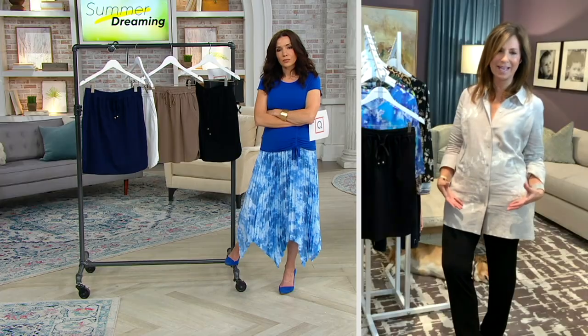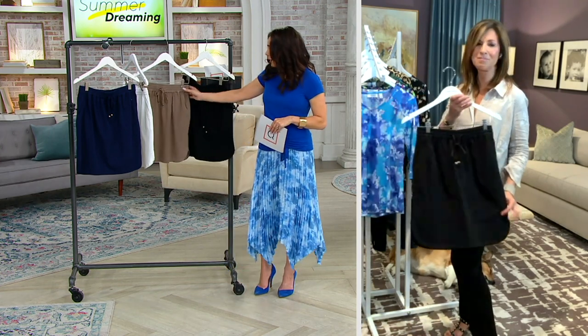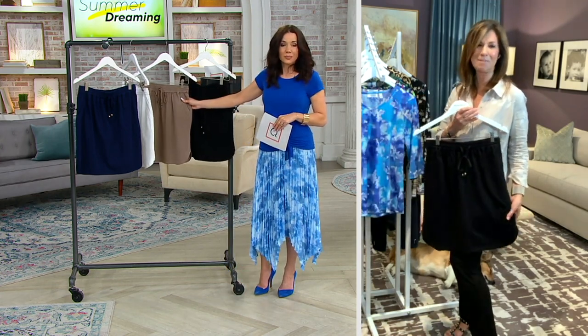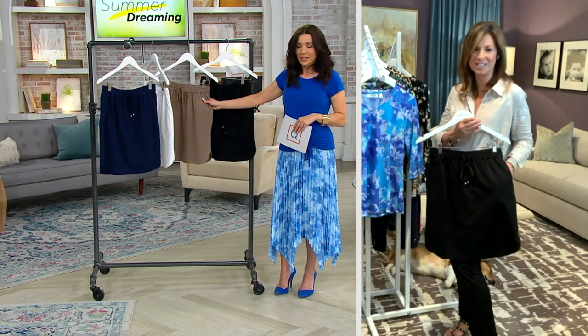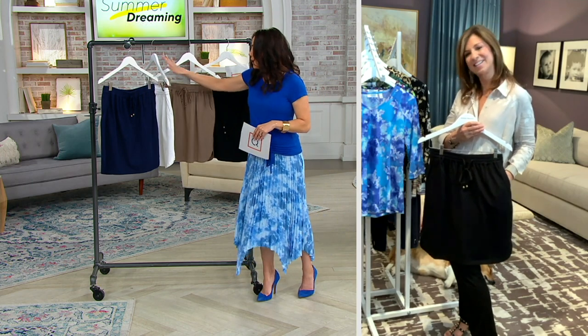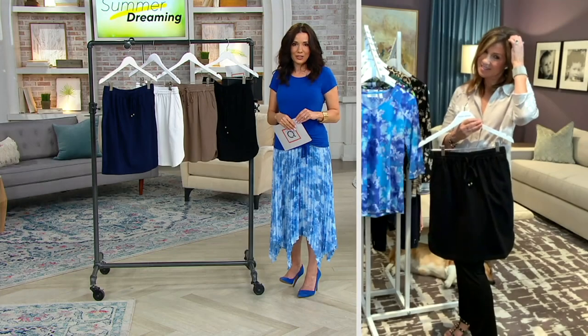It has that really comfy, casual kind of vibe, which I love. I would also wear this in those hot, sticky summer months when it's very humid and I want to wear something easy and breezy that I don't feel on my leg. I don't want to wear shorts or something sticking or too tight — this is my go-to. This is like that perfect, great-for-the-beach piece. I love to walk the beach or the boardwalk in this skirt. It's awesome, very chic. Navy, white, mushroom, black — five easy payments of just $8.